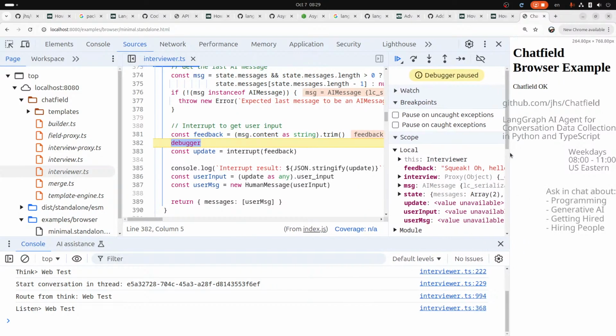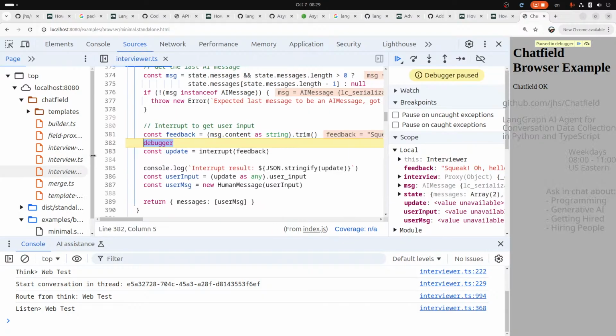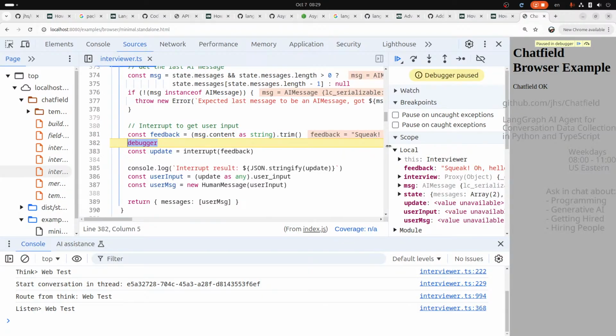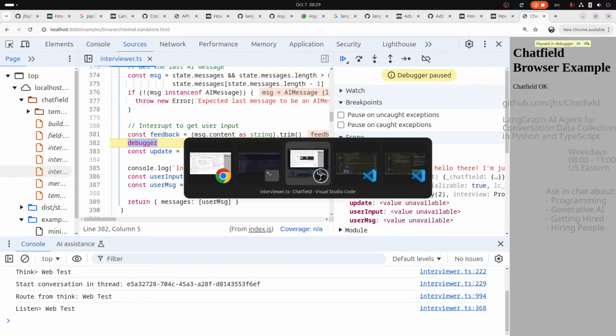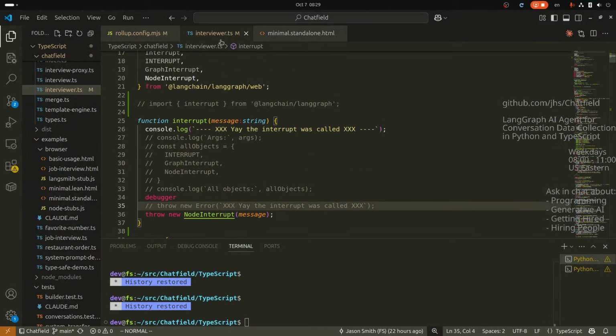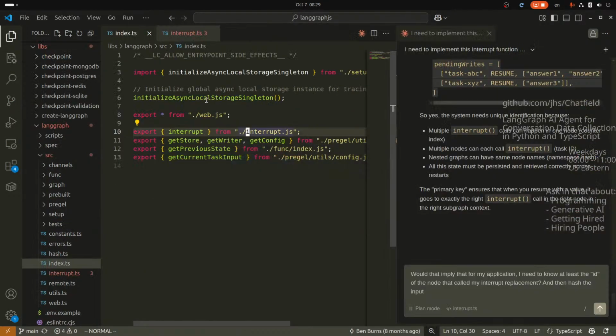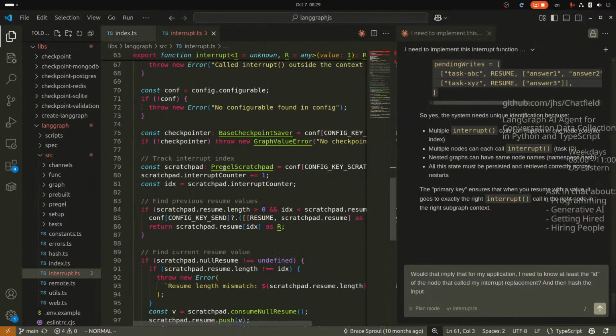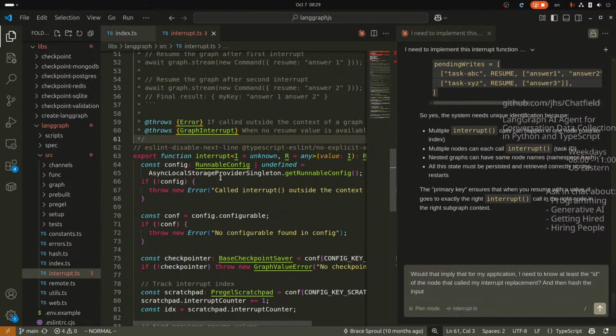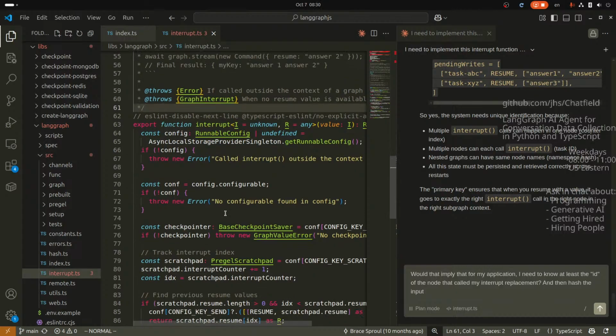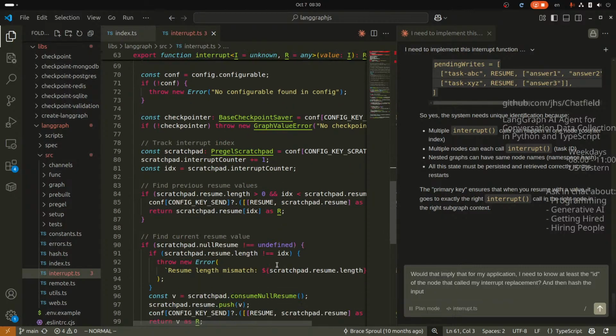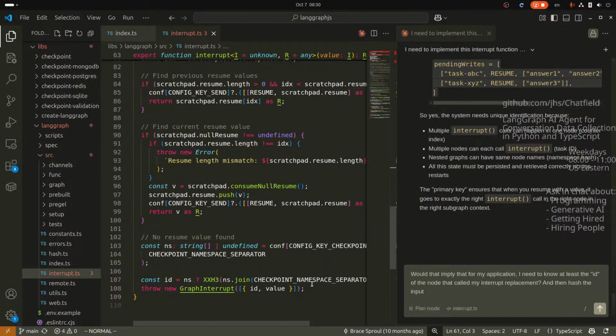So the idea was, well, I got to figure out that namespace. I got to figure out some stuff here. This interrupt code here, it's pulling this config. But the basic thing is I wanted to get this, how do you get this namespace?